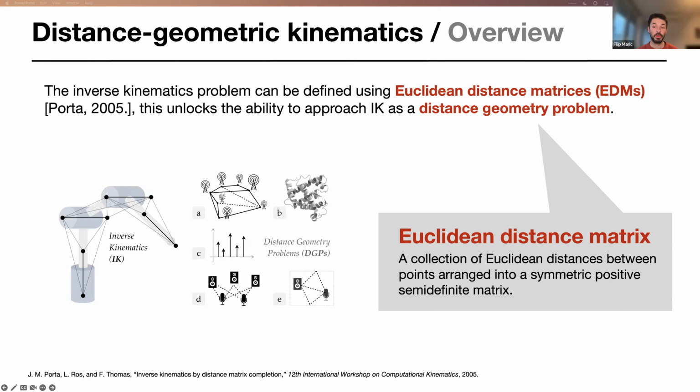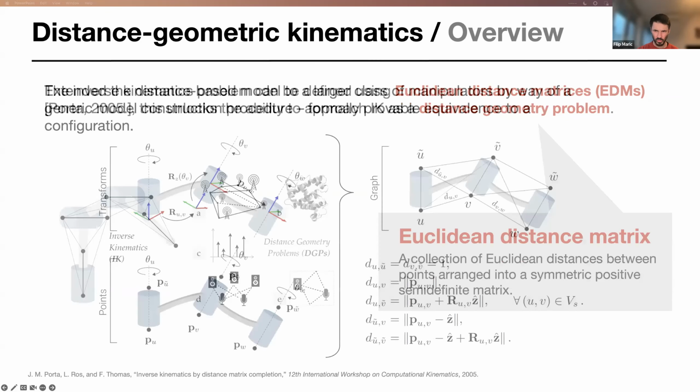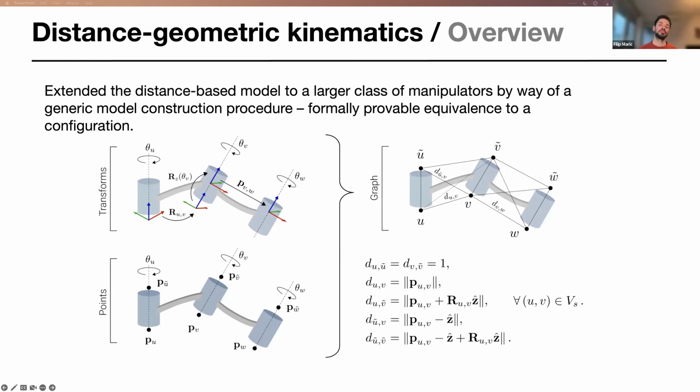And really fitting the IK problem in this paradigm would unlock a large variety of techniques that could not be used previously. And more importantly, it would open up the possibility of defining the IK problem within a single space, as opposed to having a distinct configuration and task space. Since previous work only gave examples for some specific robots for which this could be solved in closed form, our first contribution here was developing an algorithmic approach for constructing distance matrices describing robotic manipulators given their structural information.